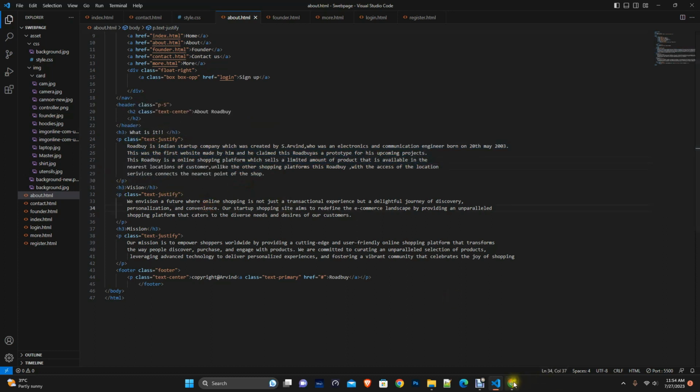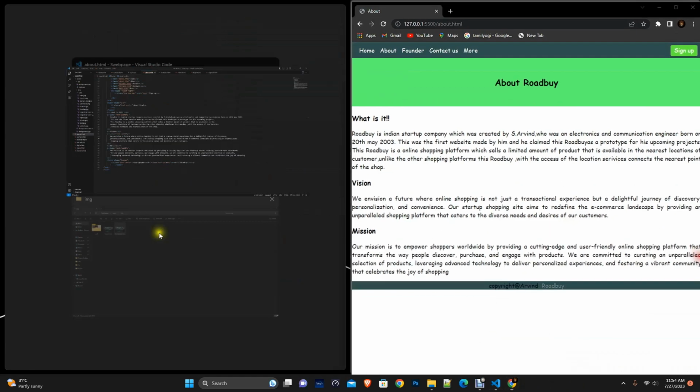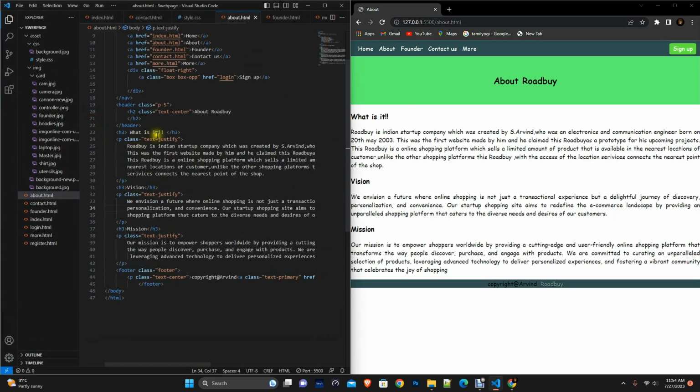And again, coming to the vision, here I used an H3 tag, the same thing. And again a para with the class text justify, and this is some content, and again the footer file and the closing HTML tag. That's all for the about page.